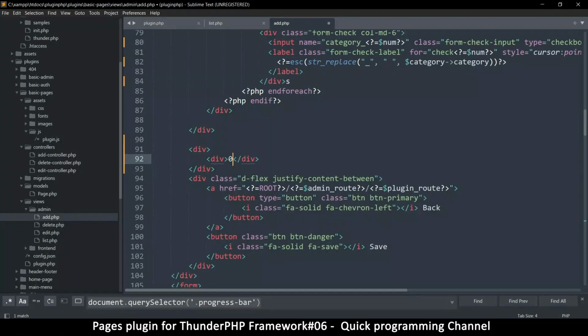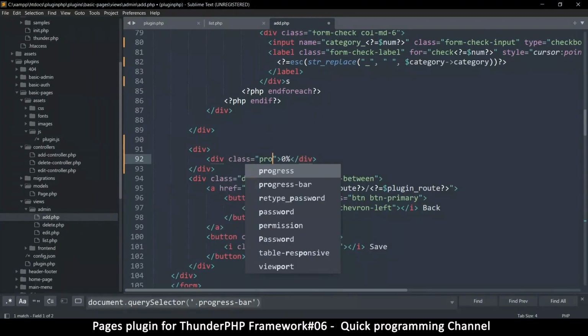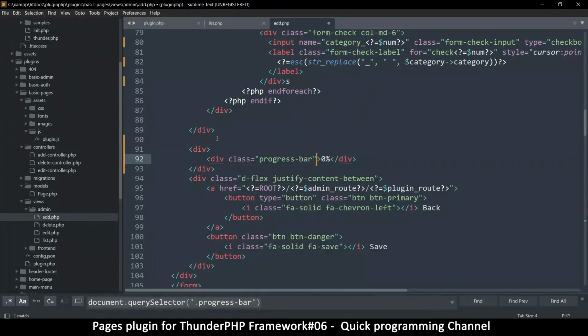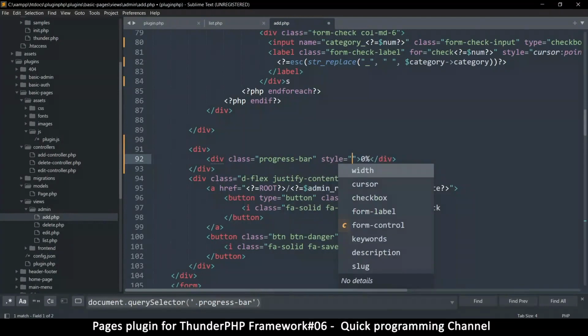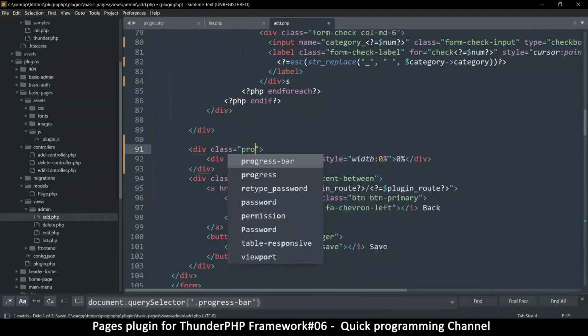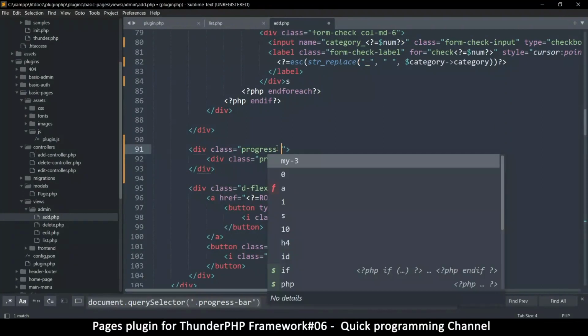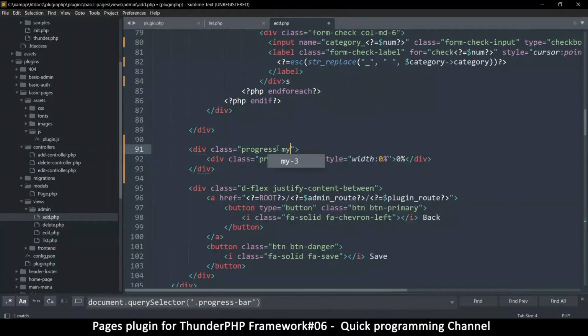Alright, so let's start with 0%. Let's go ahead and put some classes. And let's add some styles. And let's put a class here. And that's it. This is how you add a progress bar. Let's add some margin on the top and the bottom, just a little bit, like so.